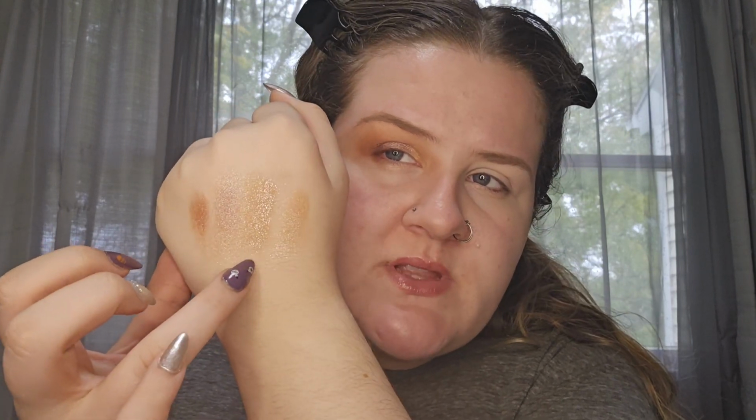We're gonna try the, which one was this? Champagne Showers. I hope this one is better. Still feels dry. This, I can tell, has a little bit more of a sporadic sparkle than this one, but it's not too close. It's not the same. This definitely has more of a peachy undertone too, and this has more of a beige. Let me go again. 3 times now.